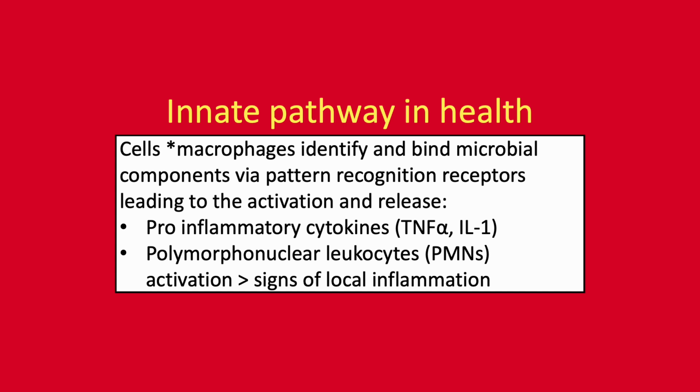This results in the release of pro-inflammatory cytokines, including TNF-alpha and interleukin-1, in addition to the activation of polymorphonuclear leukocytes, which move to the site of injury and release mediators, showing the classical signs of inflammation, i.e. vasodilation, hyperemia, and a protein-rich edema. The balance between pro- and anti-inflammatory mediators relates to regulation and repair versus development of a systemic response.